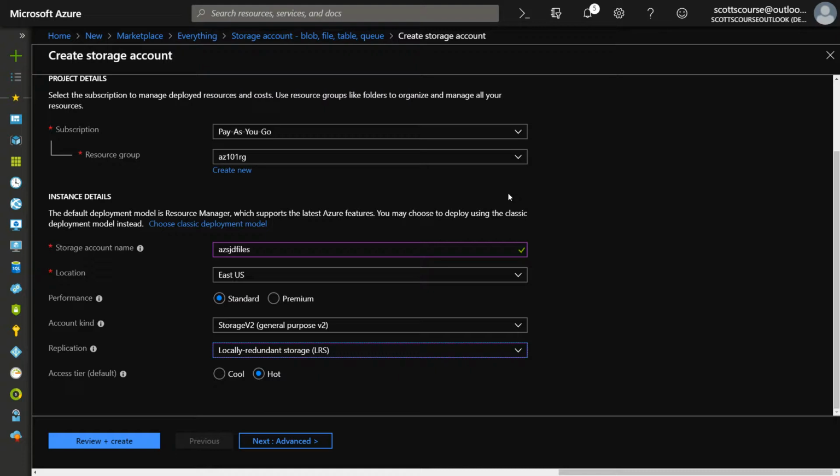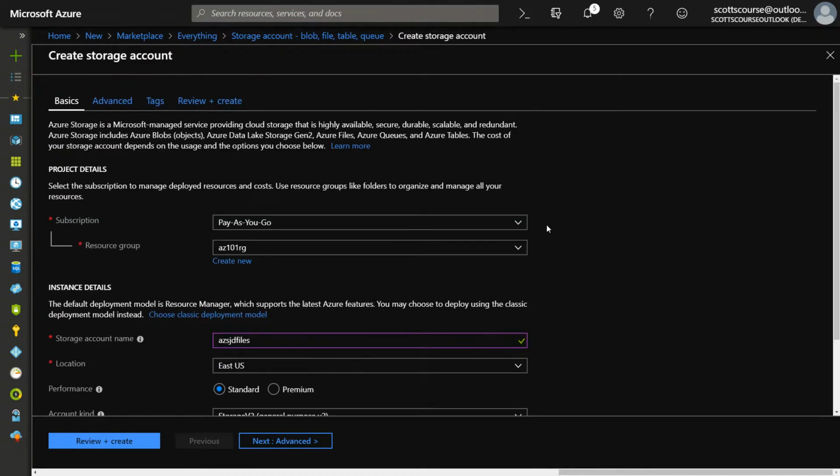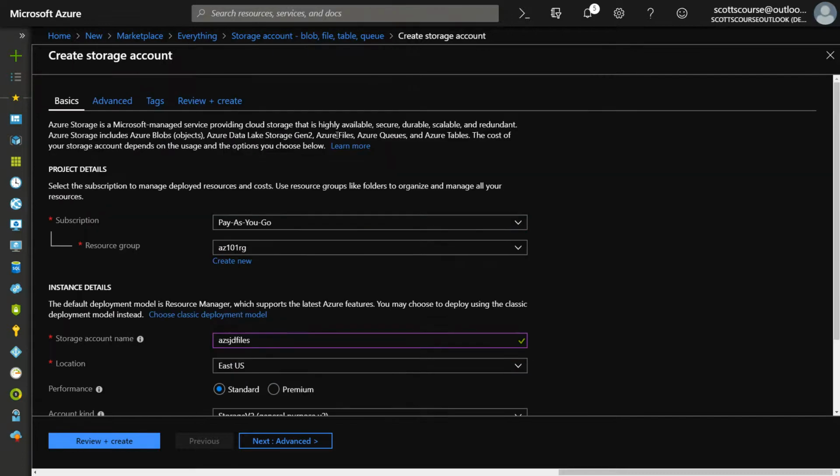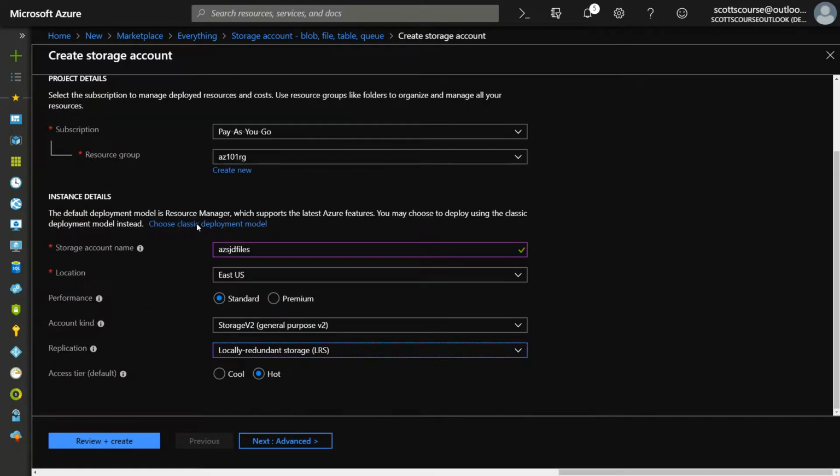You can't mount your blob container to your computer or to your server. The proper way to deal with files in terms of mounting and in terms of treating them actually like files and folders is the Azure Files. Now, Azure Files is a feature of a regular storage account. So I'm going to go ahead and create a new storage account for Azure Files.